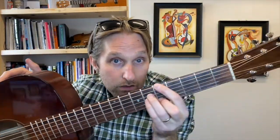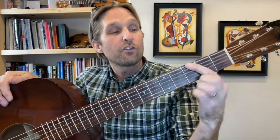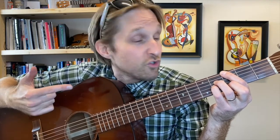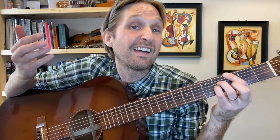Then G major 7. Remember that A major 7 chord we played a minute ago? It's gonna be that same shape, but you're gonna move it two frets over, so it's on the third fret. Third fret on the E string. Nothing on the A string. Ring finger, fourth fret on the D string. Pinky, fourth fret on the G string. Middle finger, third fret on the B string. G major 7 chord. Love it. Beautiful. Fantastic. Amazing chord. Just play all those notes together.